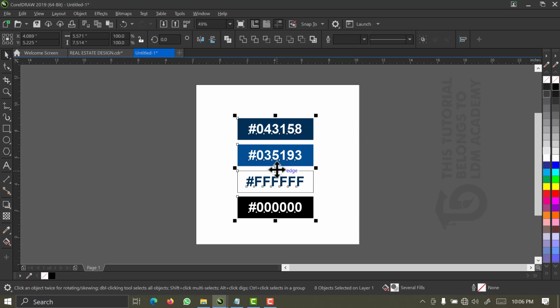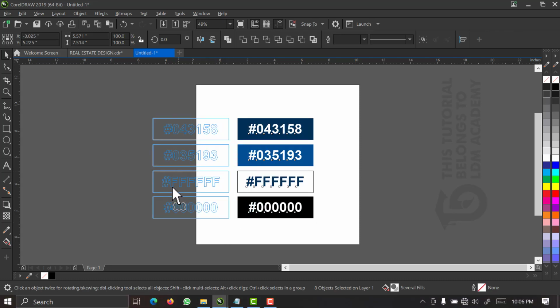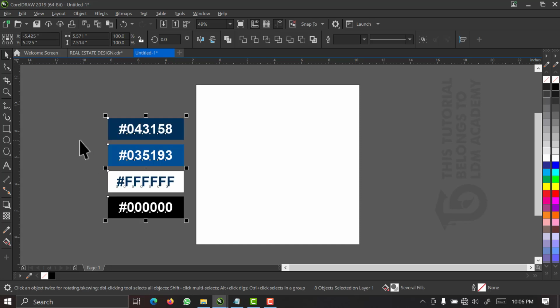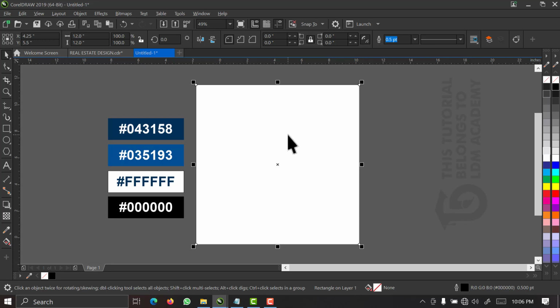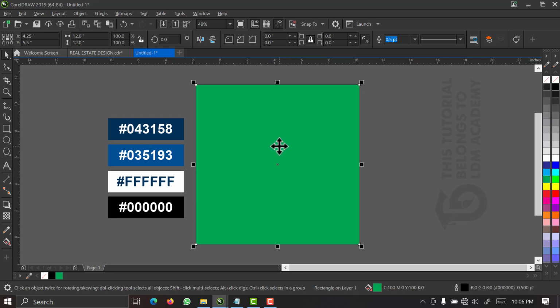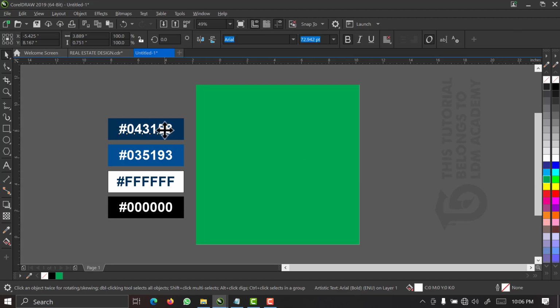I'm sure you know how to use color codes. If you don't know, let me quickly demonstrate how to go about it. Now, you've drawn a rectangle around the workspace. Let me just give it a random color. I'll give it this green. Let's remove the outline, so you right click on where we have a white color with this red stroke. Now let's copy this color code.